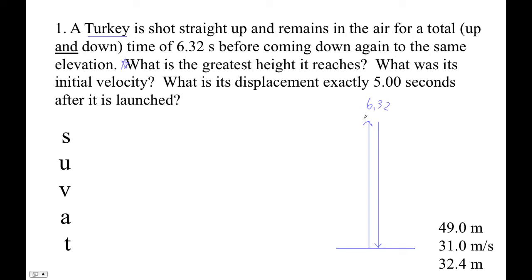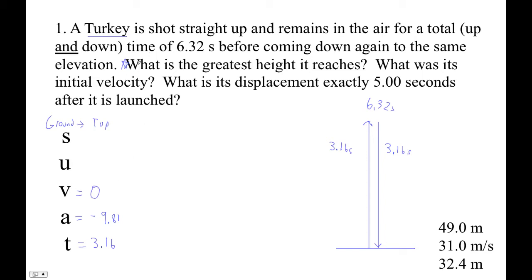Okay. What I can do is go from the ground to the top. If I do that, it actually takes half the time to go up and half the time down, so it's 3.16 seconds up, 3.16 seconds down. And this is true if this is the same elevation as this. So I'm going to go ground to top. The final velocity, the acceleration is negative 9.81, the time to the top is 3.16. My initial velocity I don't know, but at the top it's 0, because if it's not 0, it's not at the top, is it?